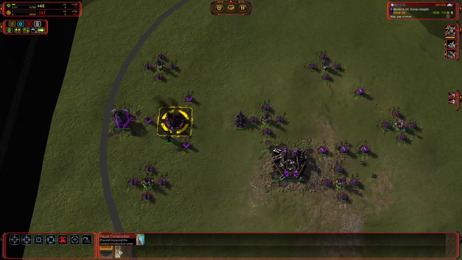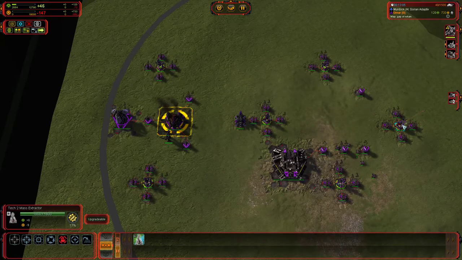So you really want to try to, if you see your energy drift into red, you really need to stop production. It means I should have added a few energy storage places before I kicked off all these upgrades. Yeah, because now it's really slow.